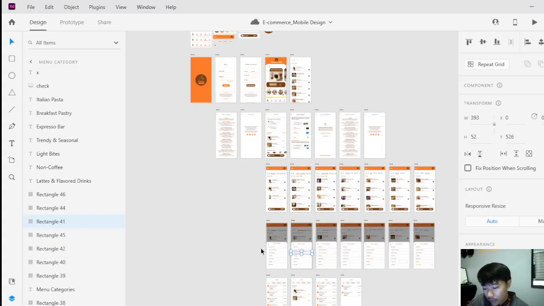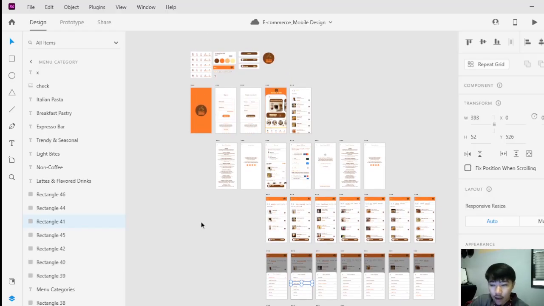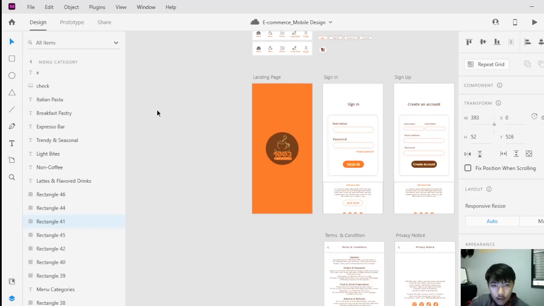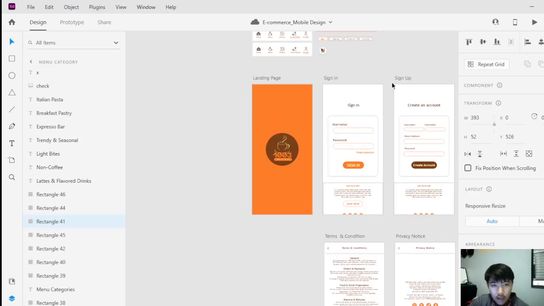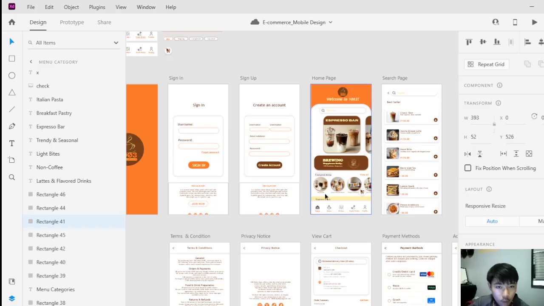So let's proceed to my initial progress on the mobile design. I have already used 28 pages, as you can see here. The first one is my landing page. The second one is the sign-in page, and then sign-in screen, and then my home page.